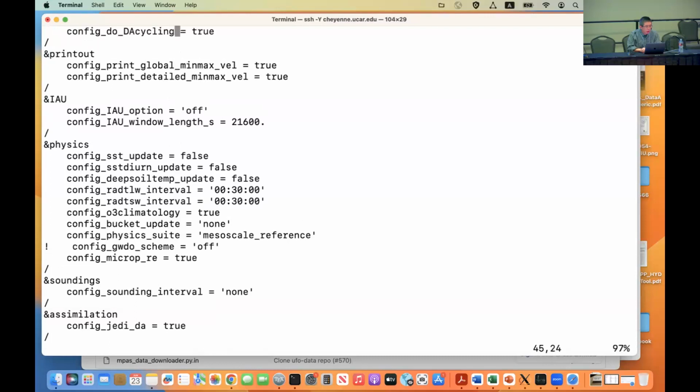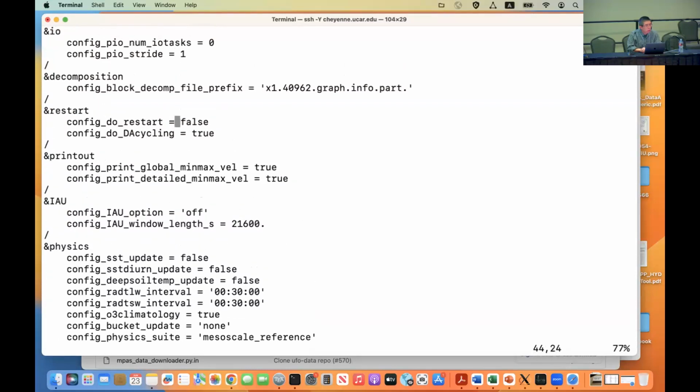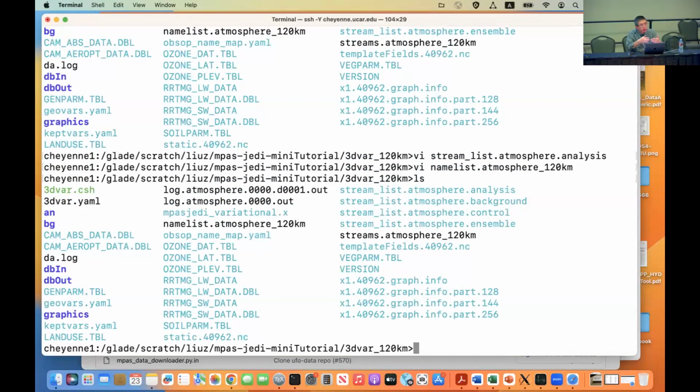There are some other tricks related to the two-stream I/O. Basically, traditionally you use the restart file, but now you can configure the data assimilation section equal true. I will not give you detail here, but the current way the two-stream is designed is not very clean. Michael is working on making it cleaner for general use. But basically, this namelist file is like your file for doing the model forecast. But there are a couple of key parameters related to data assimilation.